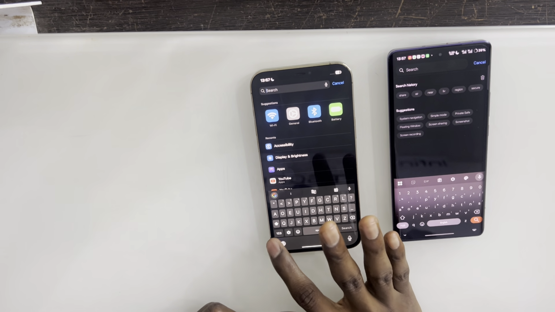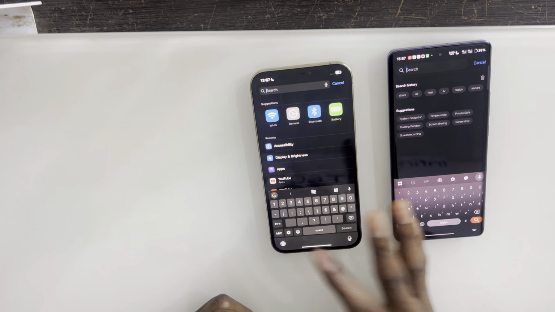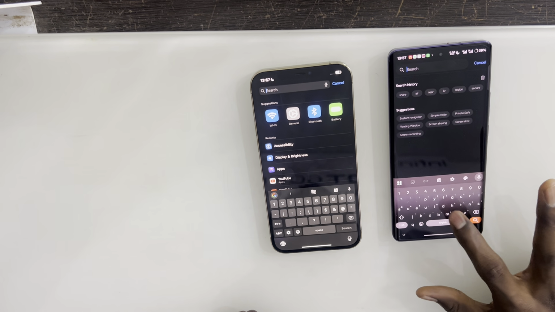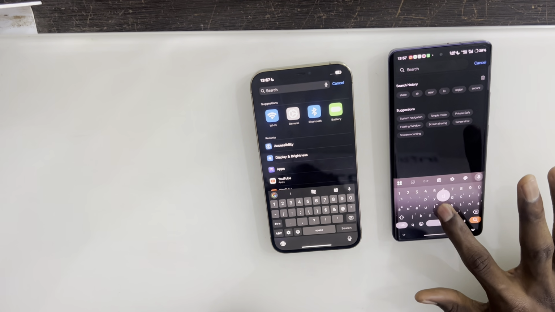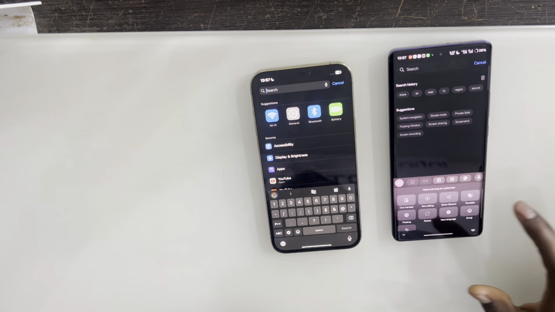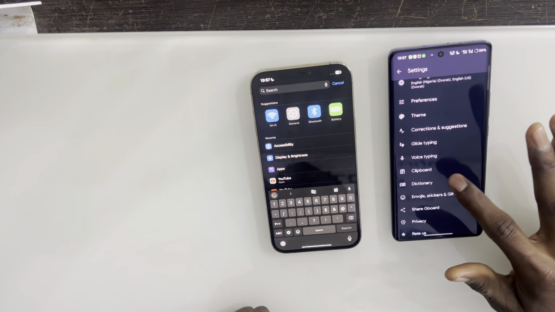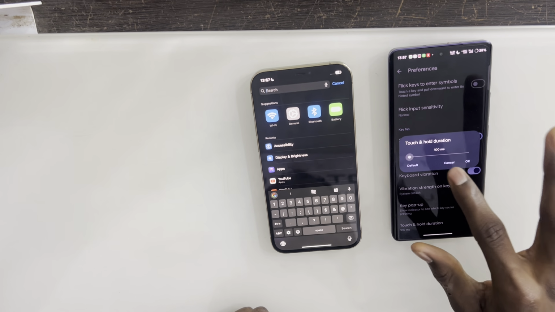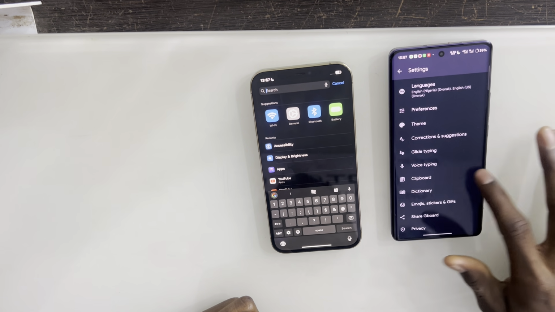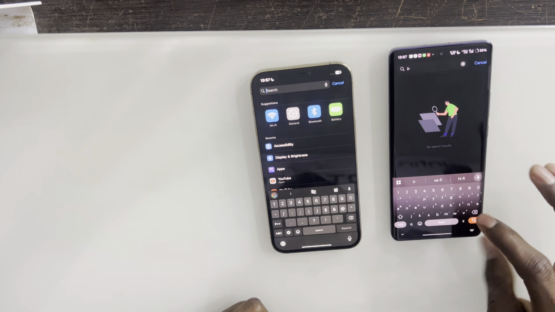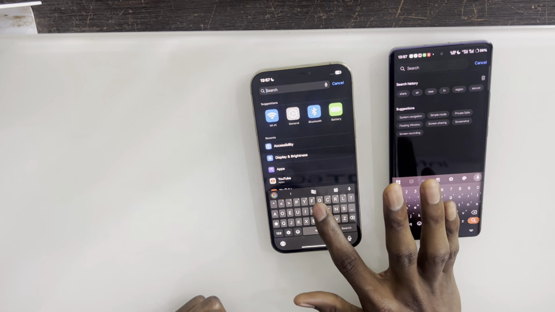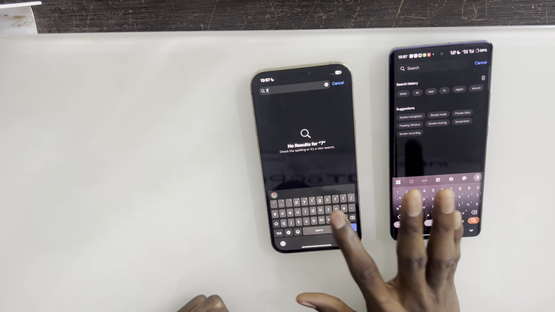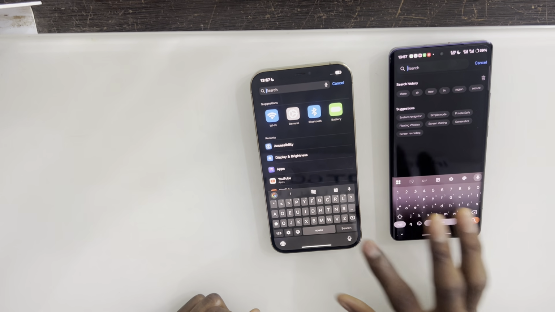and the special characters are a lot harder to access because there is no press and hold, and over here there is press and hold, including setting the duration of the press and hold because I need it to be very, very short. So that's my touch and hold duration at the lowest possible because I just like my keyboard to be like this rather than this very long press and hold, as you can see there. Not for me, it takes too much time.